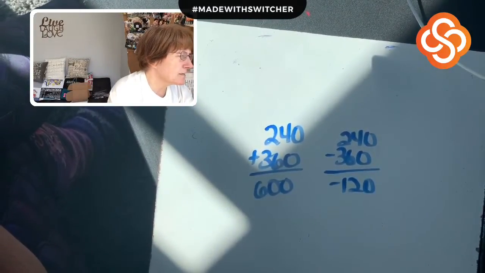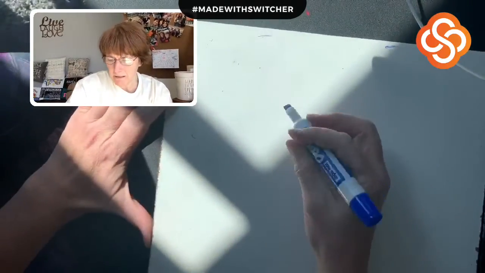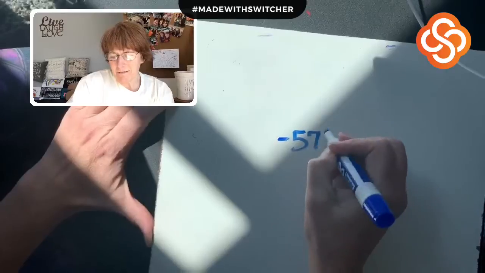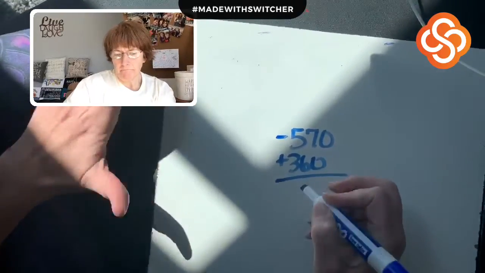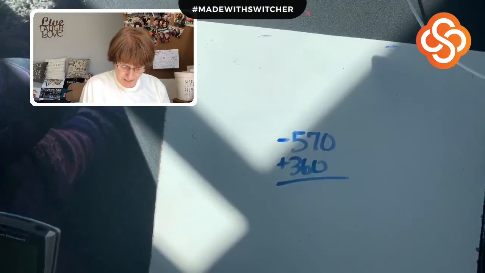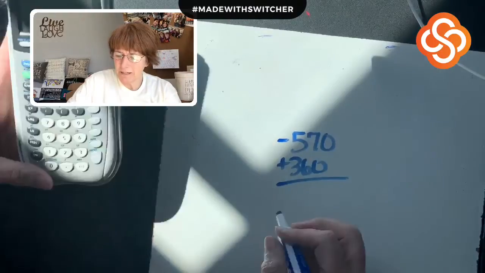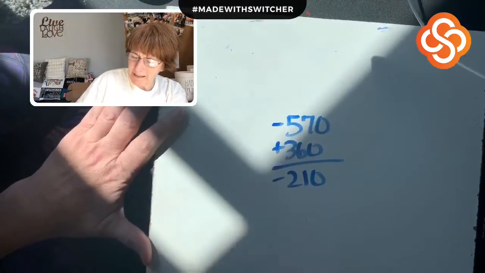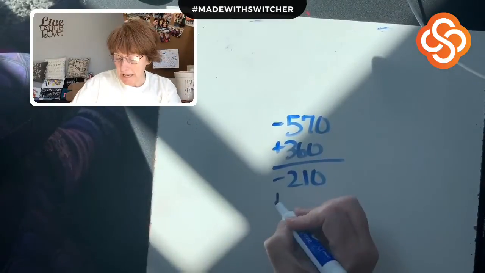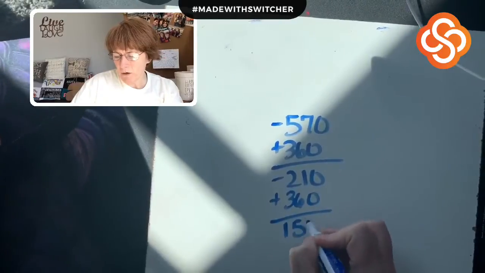Got it. What quadrant is negative 570? Negative 570. All right, again, I would add 360 to that. All right, so we get a minus 210. So minus 210. And then again, if you don't like the negatives, add 360 one more time. That's going to be 150.